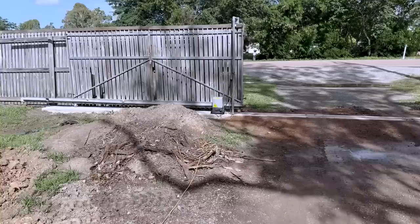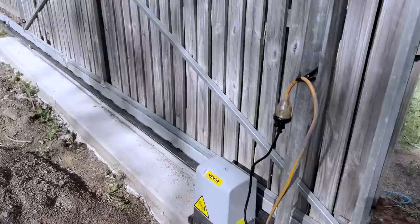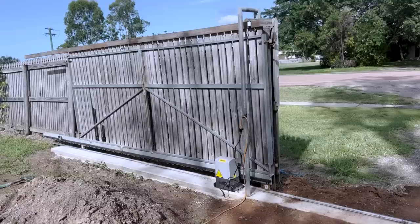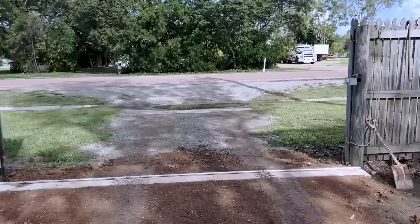So not only can you pair it to Alexa, you can also just use an app on your phone. So in the box, there is a QR code, which pretty much takes you to a downloadable app from the App Store. And then you can toggle it on and off by there. Or if not, it does come with 6 remotes. So pair it to the remote and then have a remote for the car. So I've got a remote for the wife. I'm more than happy to use my phone to toggle it on and off. And there's also a keypad that comes in the box. I haven't worked out how to use it yet, but it seems like a great idea.